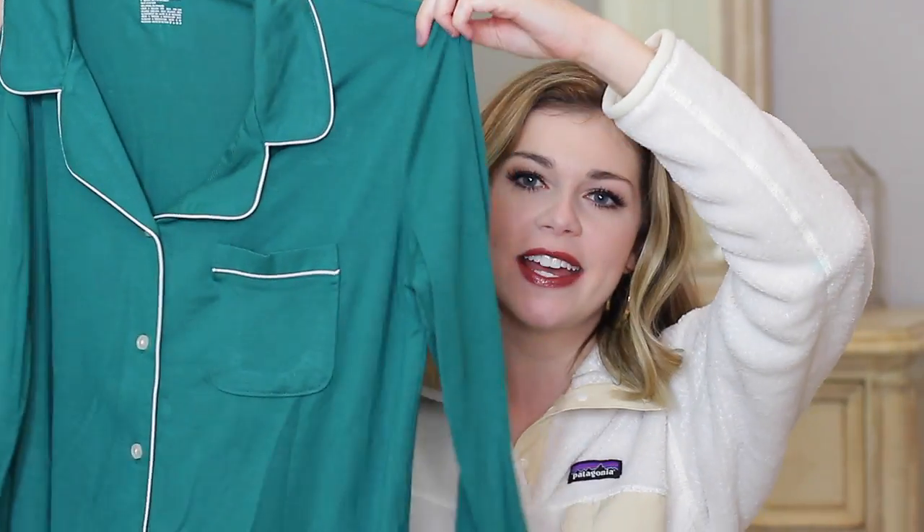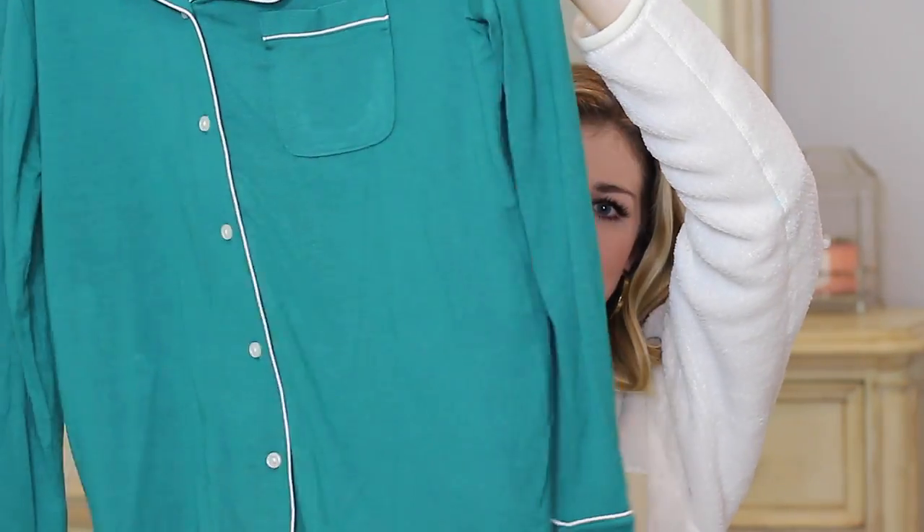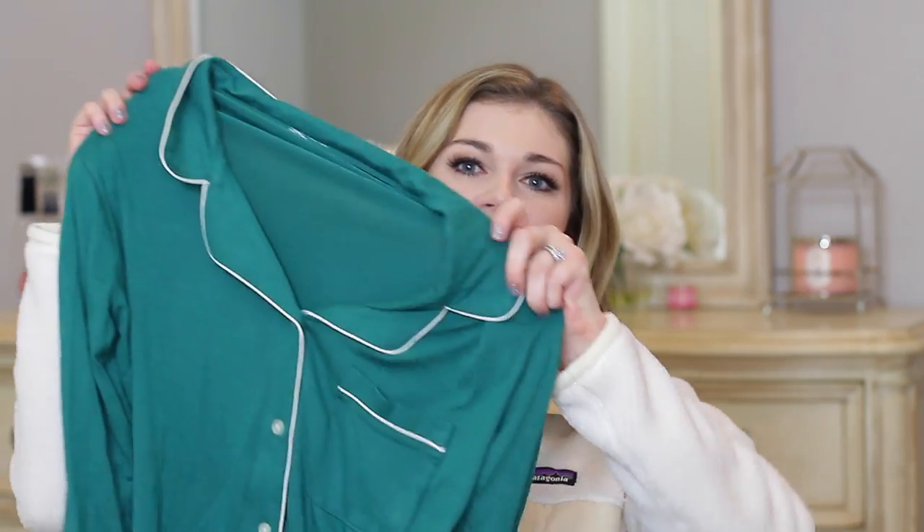Let's start with the first ones. These are Gilligan and O'Malley and this is a pajama set. It has long sleeves and it also comes with long pants. You can tell from this fabric — look how soft and drapey, it's very stretchy. I love these Gilligan and O'Malley pajama sets. I have so many pairs in the long sleeve and long pants, but also the short sets. Let me go count how many pairs I actually own — I have 10 sets that I could find in the clean clothes of the pajama sets from Gilligan and O'Malley.